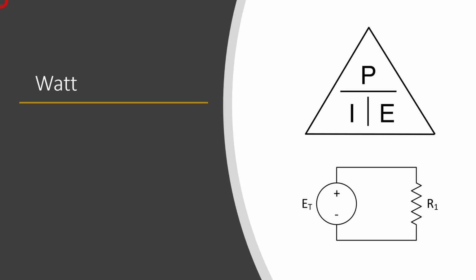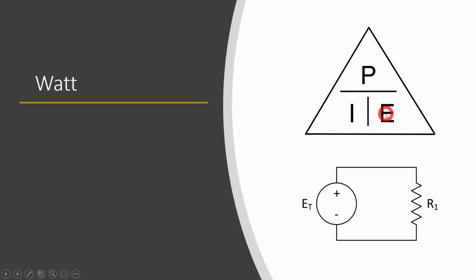So now we are given this shape here. We already learned about the Ohm's law triangle. This is the Watt's law triangle, and it works the same. So we have power, P for power, I for current. Remember I, the intense feeling you feel with current. E for electromotive force, or our volts. And if you cross over the horizontal line, you're doing a division. And if you cross over the vertical line, you're doing multiplication.